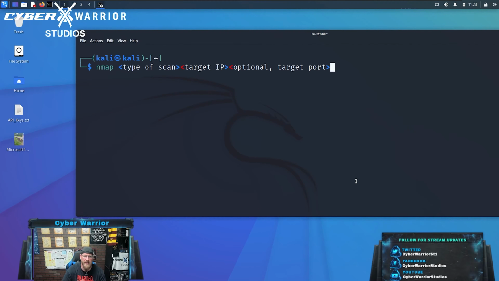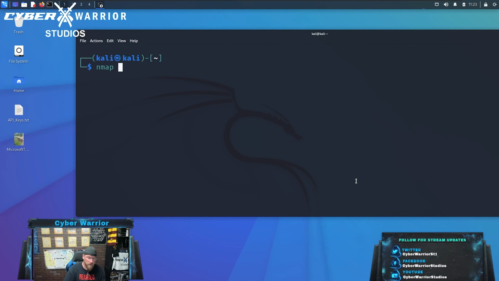I can't recall off the top of my head what the default scan is. I want to say it's SS. I could be wrong, so don't quote me on that. But there's a default scan, so you don't actually have to do type of scan. It just helps to get the functionality and do a more complete scan or different types of scans. And this is not a course on nmap, so please do not judge me. I do not have my nmap material in me because it is still a lot to know. All these tools are a lot to know, and even I have to Google and look stuff up on occasion.